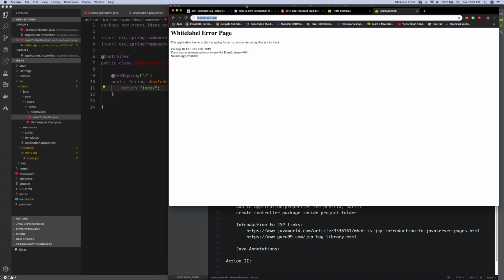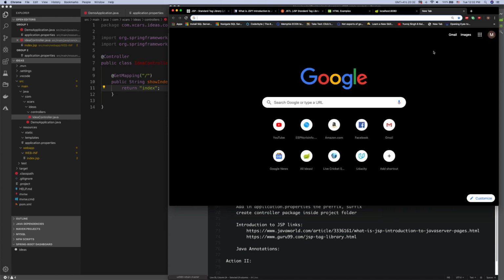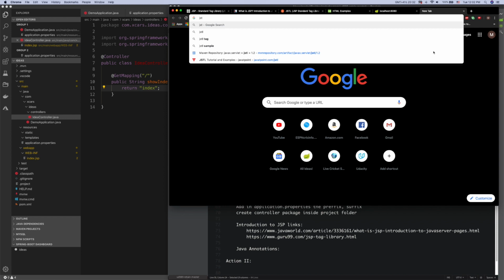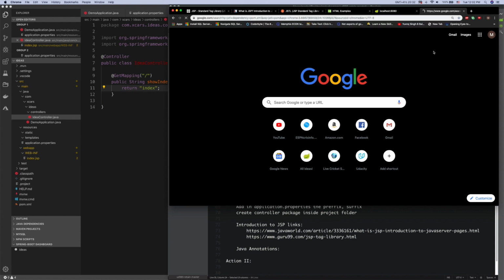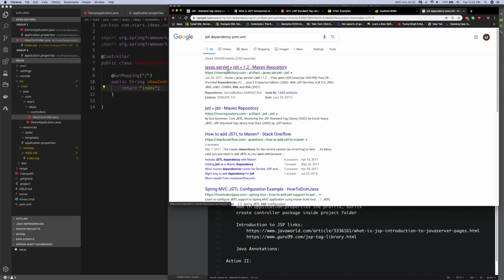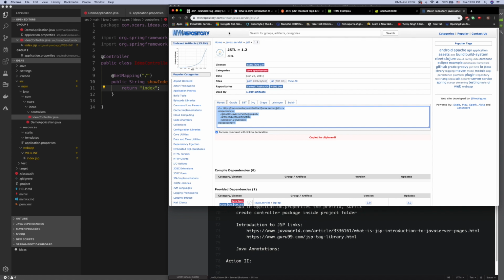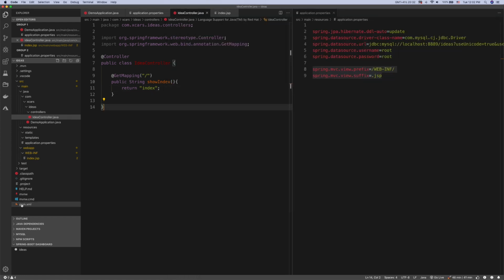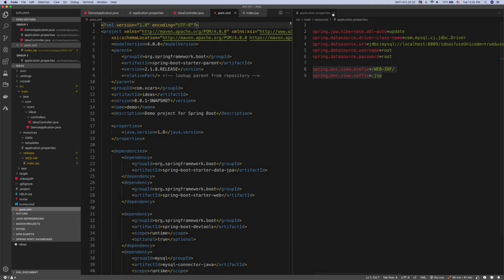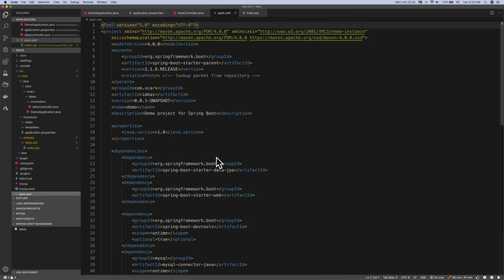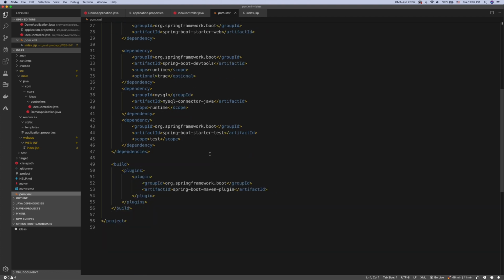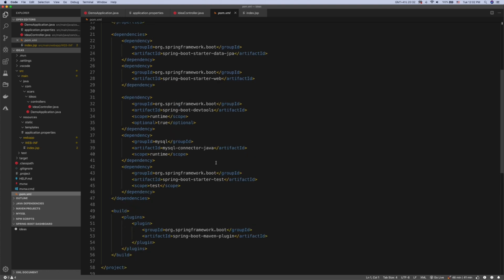So I already have the plugin, but still I'm gonna do a Google search, JSTL POM XML file. Still dependency POM XML. Whatever way of Google searching works for you, so copy it automatically. And I have to put that in pom.xml. So XML is the kind of main configuration file here. And you would add all those dependencies that we choose here.